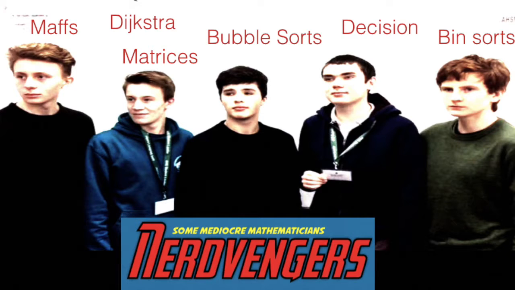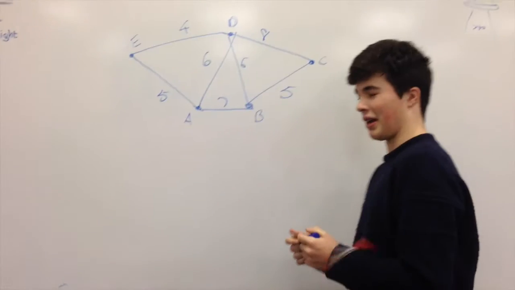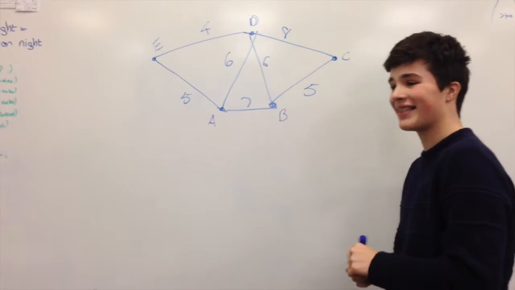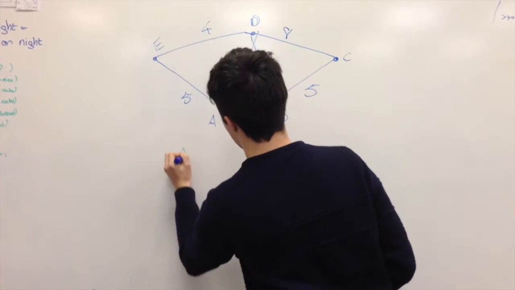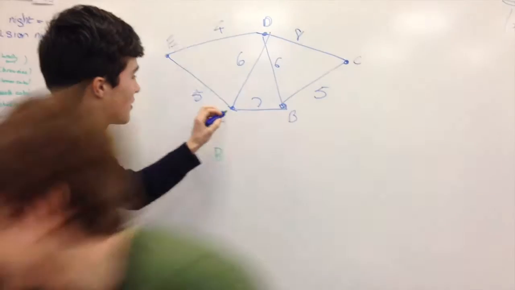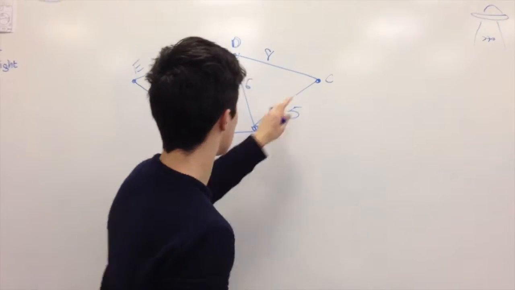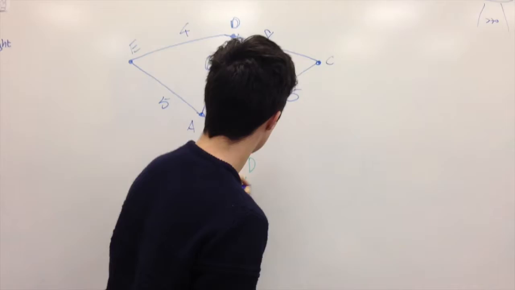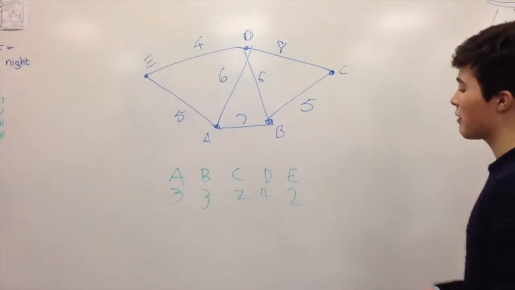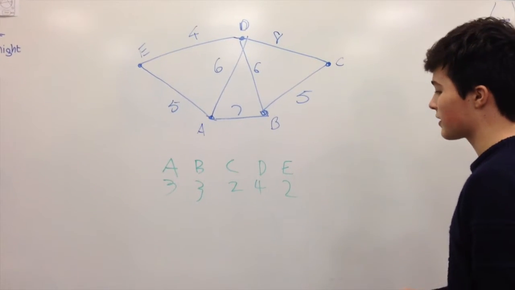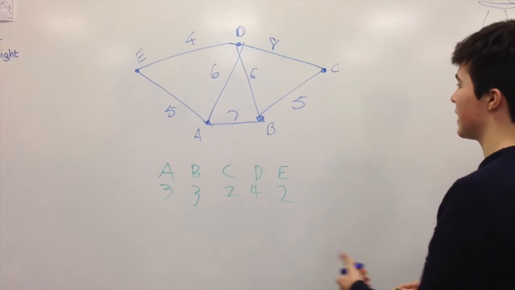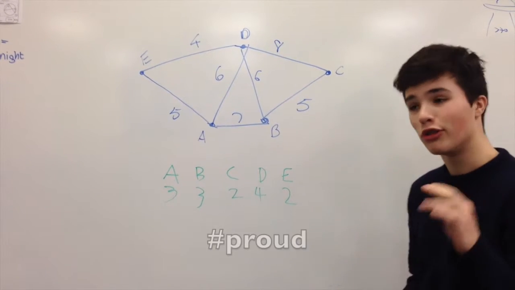So now we're going to do the route inspection algorithm. When you're doing the route inspection algorithm, you want to write down the degree of all the vertices first. We have A, which has 1, 2, 3. B, which also has 3. C has 2. D has 4. E also has 2. Right, so now we've written out all the degrees of our vertices, we can now see that there are 2 vertices with odd degree. That's A and B, meaning this graph is non-traversable.